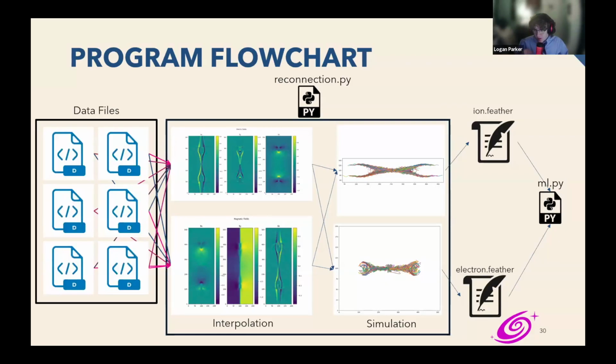Here's the flow chart for the program, because before this case, every single case was kind of done in a single file, but we thought, and I knew for certain, it would get too bloated if we tried to do it in one file. So we split it up here. We read in data files for the different fields. We interpolated the fields into a simulation. Then we outputted the simulations to go to a machine learning file.